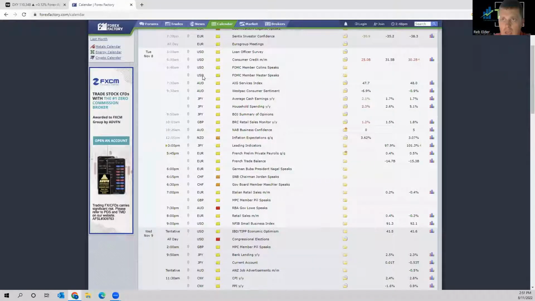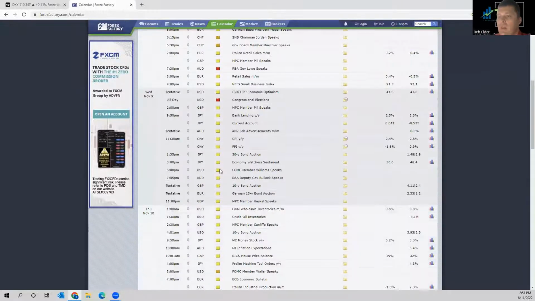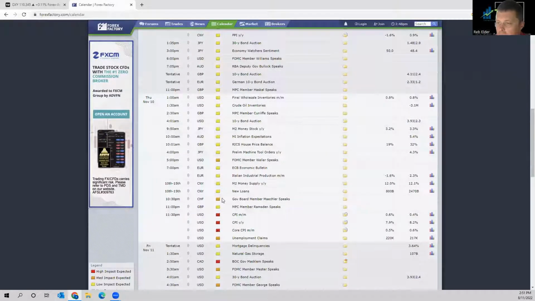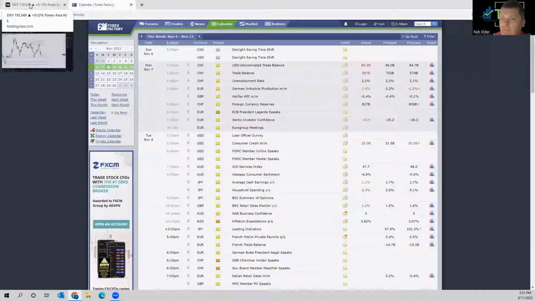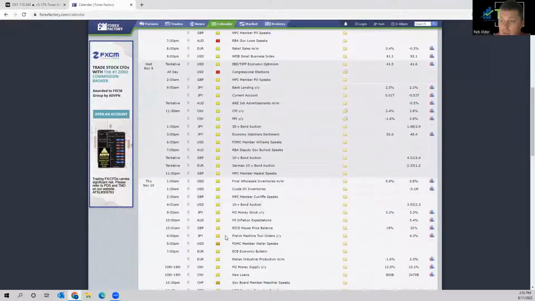Firstly, we'll have a look at the economic calendar, and we'll see here not a lot of news this week, which is going to be all right. It means we don't have much to sort of worry about. We do, however, on Thursday have a bit of red news coming in on the USD, which is going to affect both of the pairs that we trade. Well, I trade anyway. But that's not until my Thursday night.